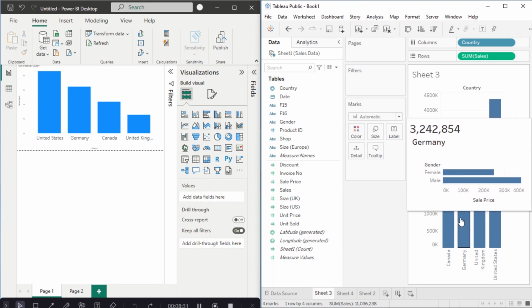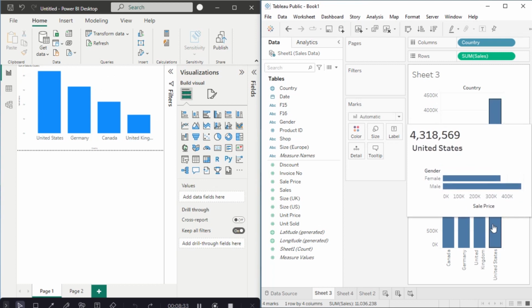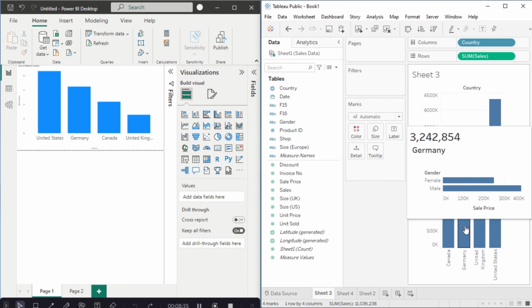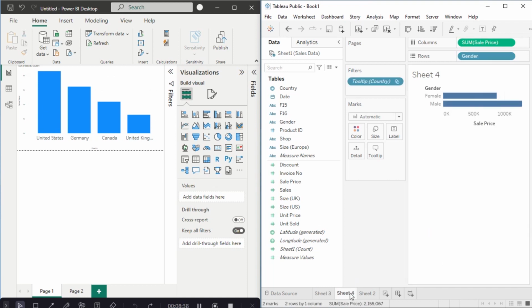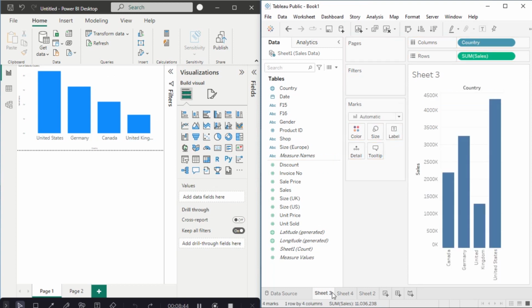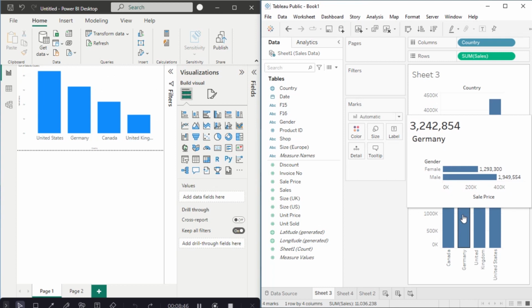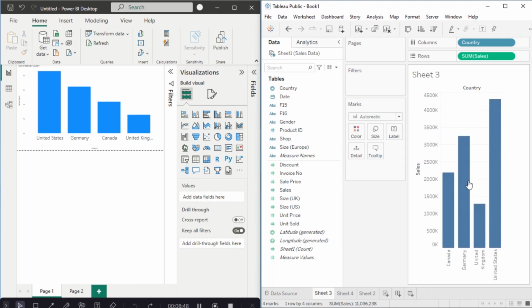If you notice the changes, the country changes and the value also changes. We also have the label. I can add the label too, so it's more transparent how the value changes.